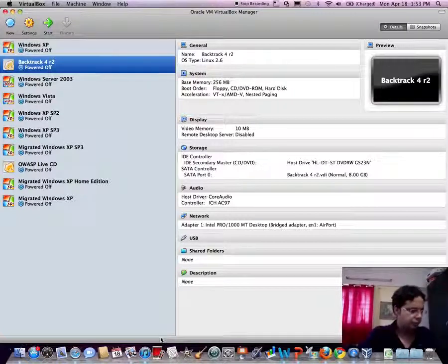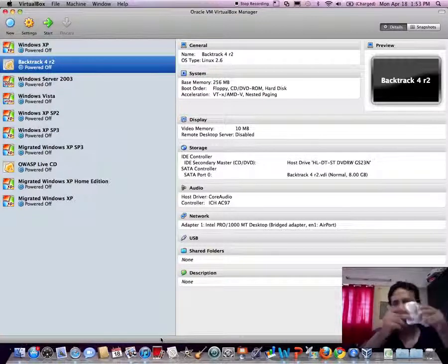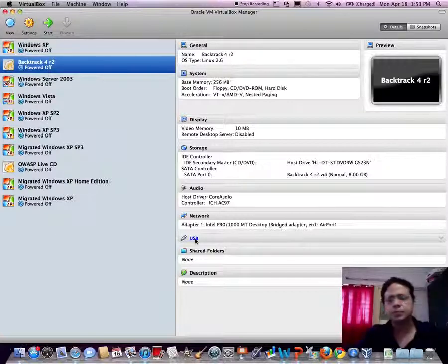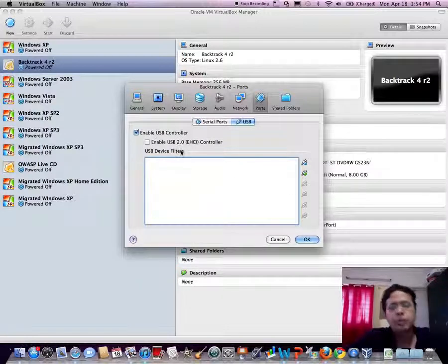Okay, so how do we start? Now, here is my Alpha wireless card, which I'm going to be using for all of these experiments. And I am using a D-Link access point. So I've already set this up, but currently I've not set up anything on the USB. So what I'm going to do is just connect the Alpha card to a USB port on the Mac, right? Now let's just ensure that this Alpha card is dedicated to this virtual machine and will be used by it. Let's click on USB. This opens this up. Enable USB controller if you haven't already.